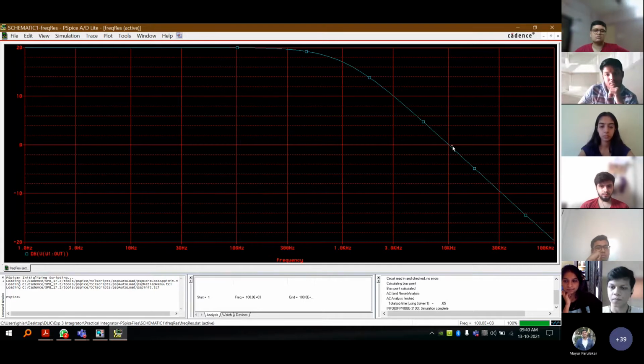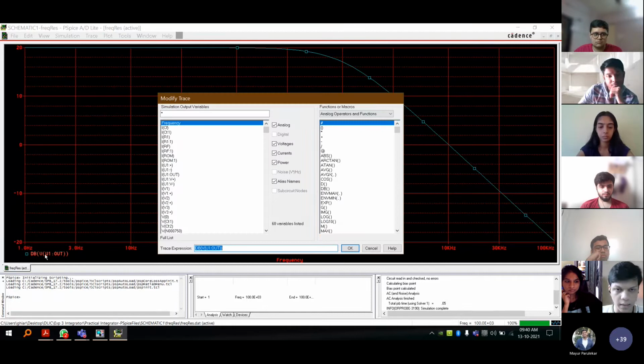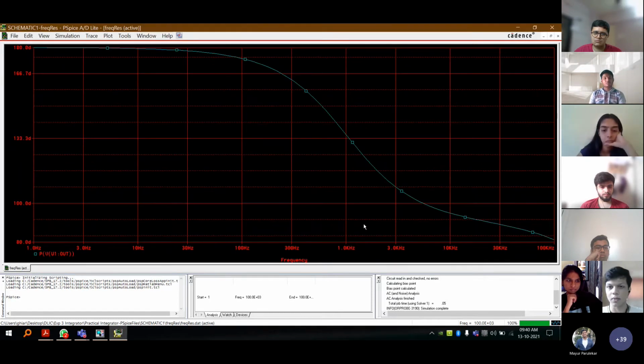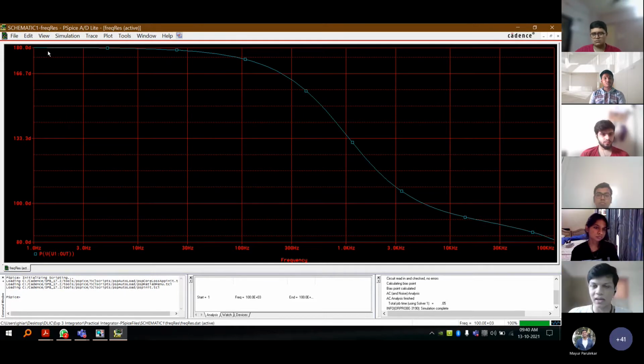So this is your frequency response. And I'm just going to try to show you guys the phase response. I was having some issues with that yesterday, but I'm still just going to try it out. Instead of dB, I can type in P and I can type in OK. OK, there we go. It does work. So you can see our phase response in degrees. And you can see how the degrees are continuously changing. We're starting with a perfect 180-degree phase change.